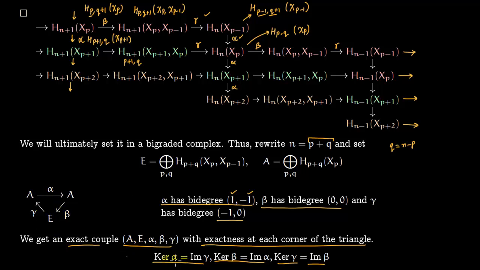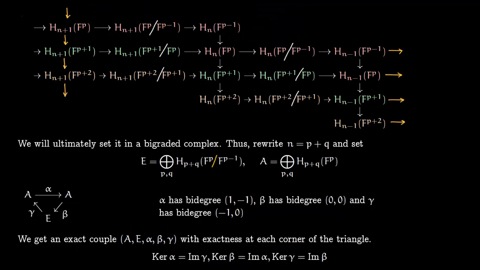So this exact couple contains 5 things. It is a 5-tuple. From this exact couple, we can build a spectral sequence. So we copy everything to the filtration. Now in this, I have done nothing. I have just replaced Xp with the filtration of our space, Fp. So instead of topological spaces, now you can use filtration. Only thing is here you have to modulo out the previous filtration. So from Fp you have to modulo out Fp minus 1. So these are the corresponding relative pairs. So now you can use it for modules, for rings, and so on, if you have a filtration given to you.